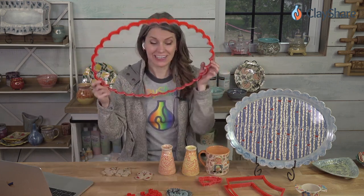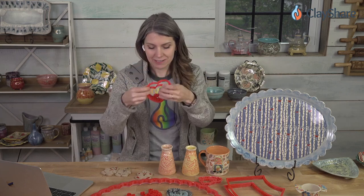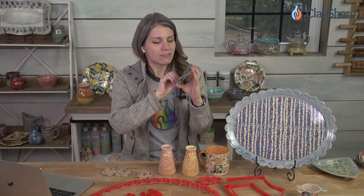So what you see before me are some of the things I've made using Debbie's products. She makes these really fabulous cutters, like this big one right here. Look at this. This is great. That's what I made this platter with. She also makes these little smaller ones that have stamps built in, but it's a two-part system, and that's what I used to make this cute little heart. We did these Valentines, Victorian Valentines.